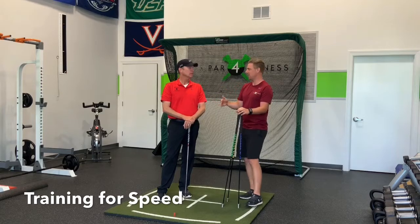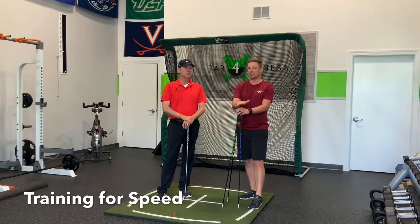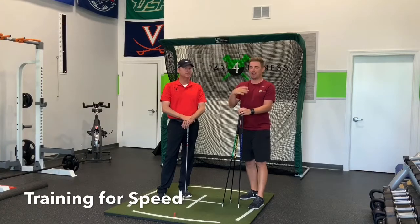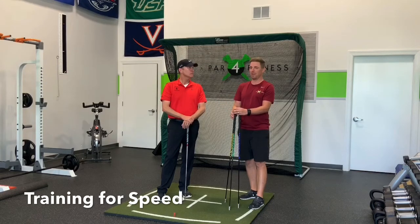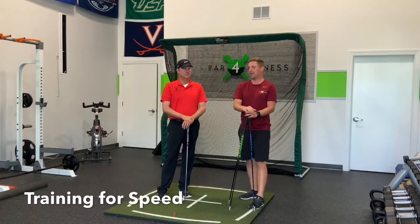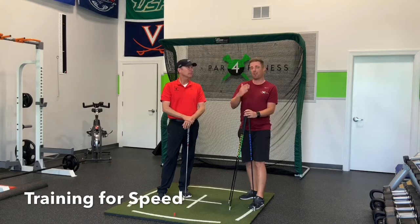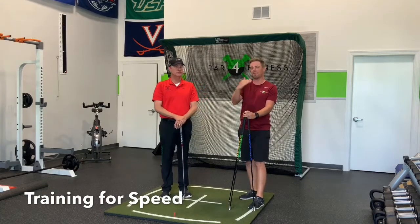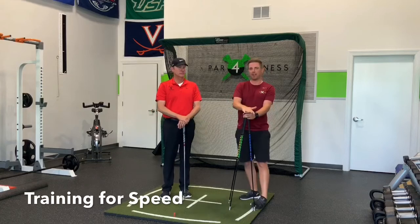On Andy's side, you can make some gains right away just by changing some simple things in the swing. You don't have to go into speed training. You can make improvements in speed just by moving better. Correct. And having the right technique. So you don't always have to jump right into this, but if you've already done that and checked off those boxes, I would say you're ready for these.